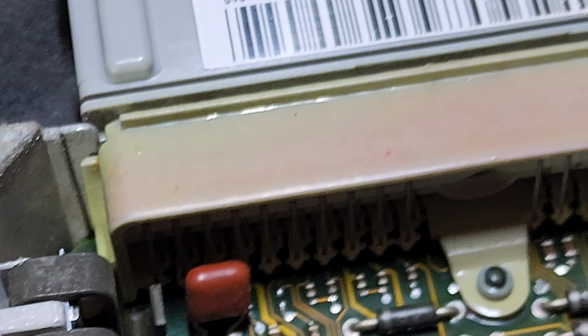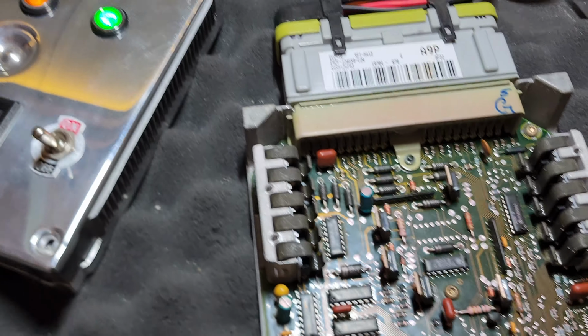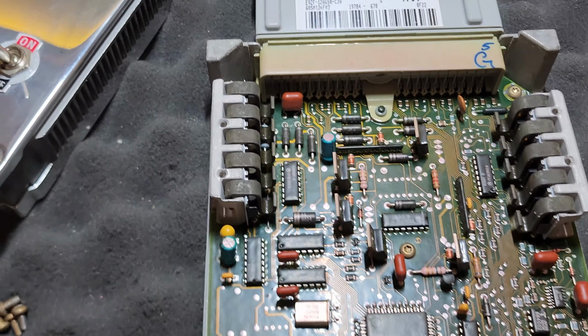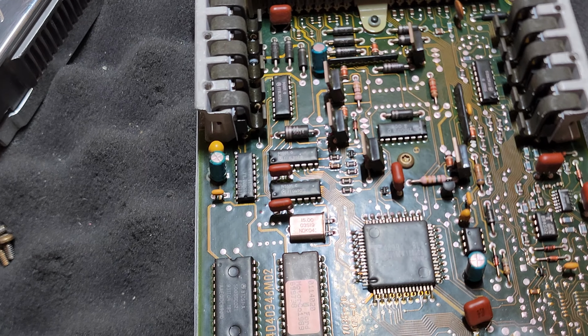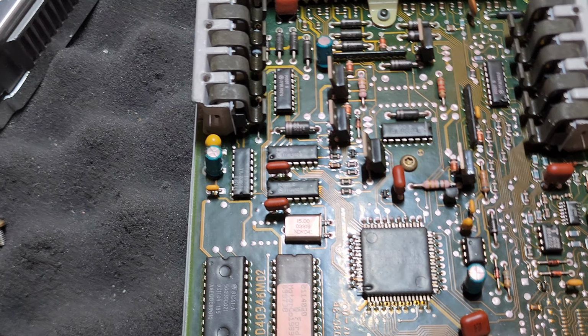So, definitely needs to be fixed. But it looks like a good candidate. I think it's going to be fine when we're done. I'm a little nervous about that 5-volt regulator not working, but that's probably just because one of these capacitors is worse off than we think underneath. So I think it's a good candidate. I think it'll work out fine.